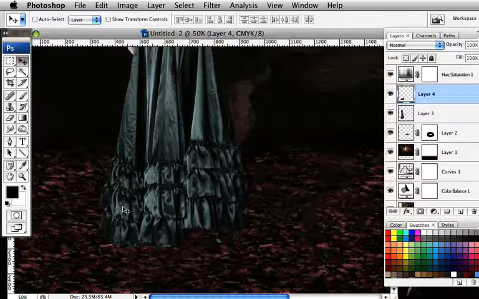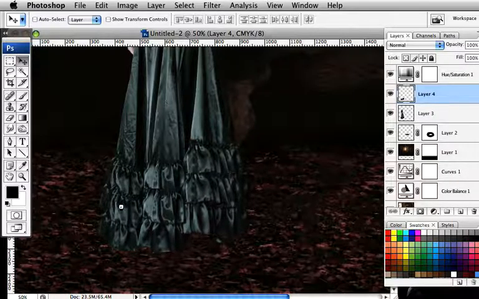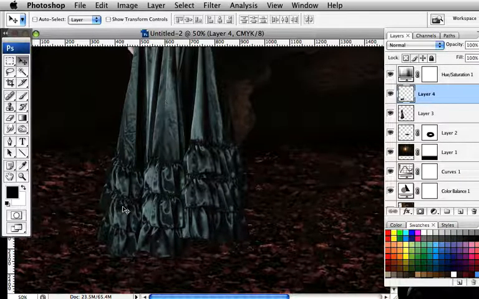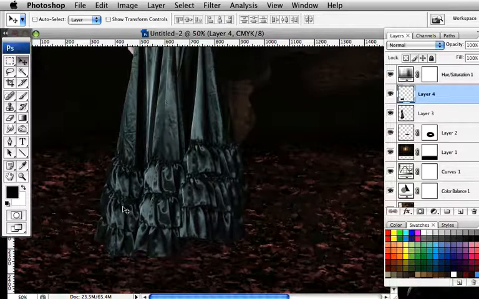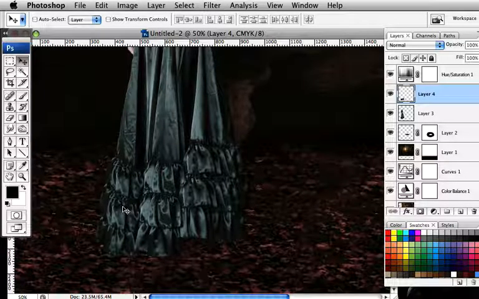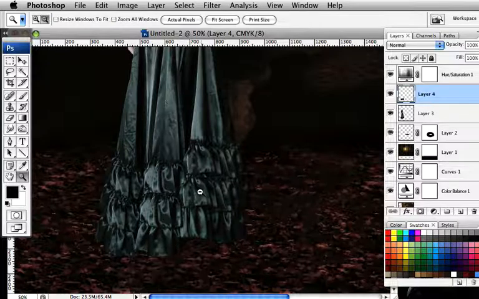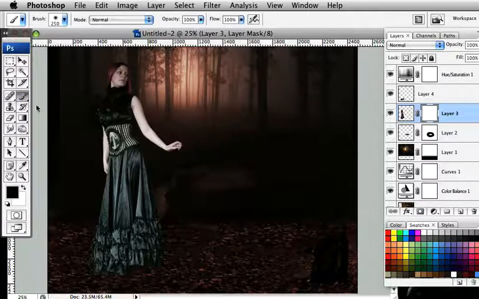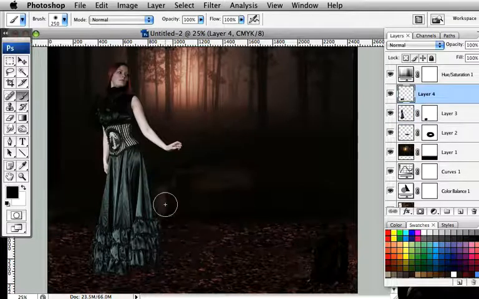Unfortunately, it does actually work quite well. Okay, and let's zoom out. Yep, and we've covered up that area. Going to come back down to our lady, and I'm just going to mask out just to make sure all this bottom area that's being covered up by the skirt. And let's go back. Okay, so we've added that.